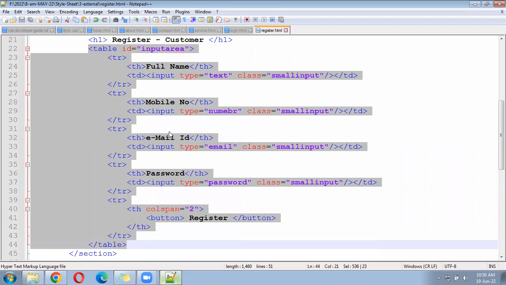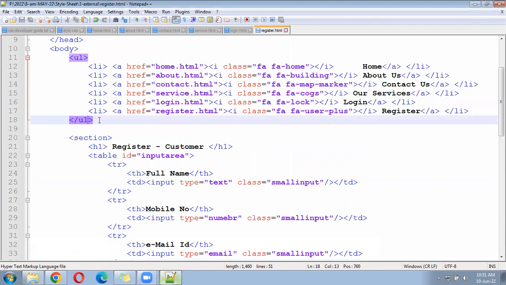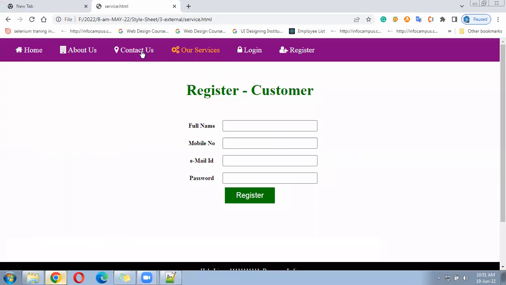Table to table is sent in chat. Okay. Next, I will share all the files also.